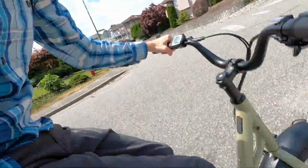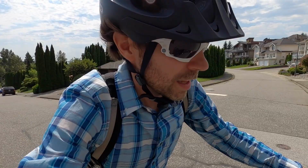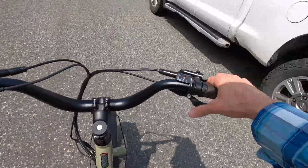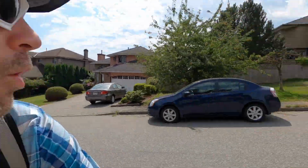I'm going to get my pedal ready, kick off. There we go. It's doing it. I'm not having to get up. We're actually gaining a little bit of speed here, like 10 kilometers per hour. Yep, pretty quiet too. No problem. And now if I shift down, there we go. I tried to give myself a little bit of speed before shifting so I wouldn't mash the drivetrain. Yep, and no problem. And now we're almost at the top of the hill.